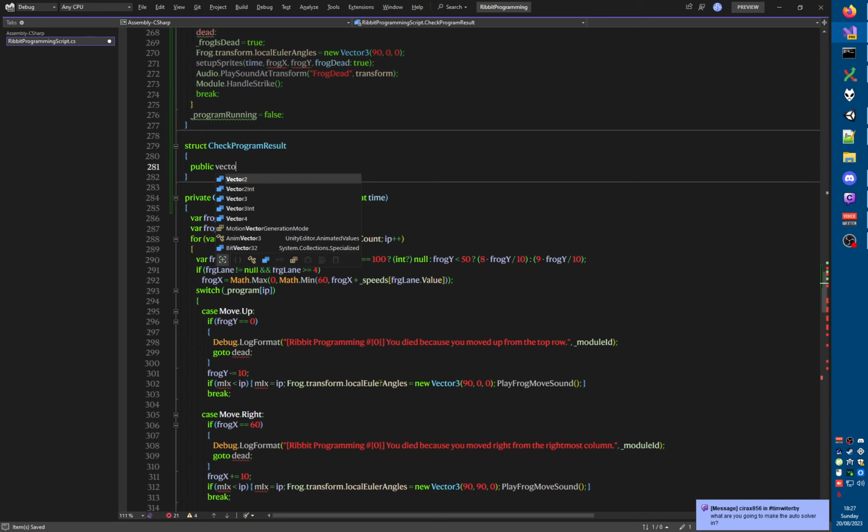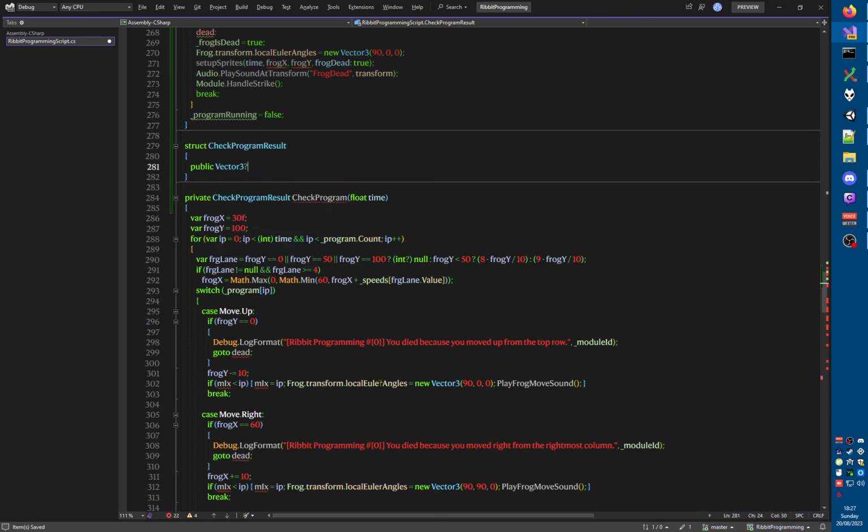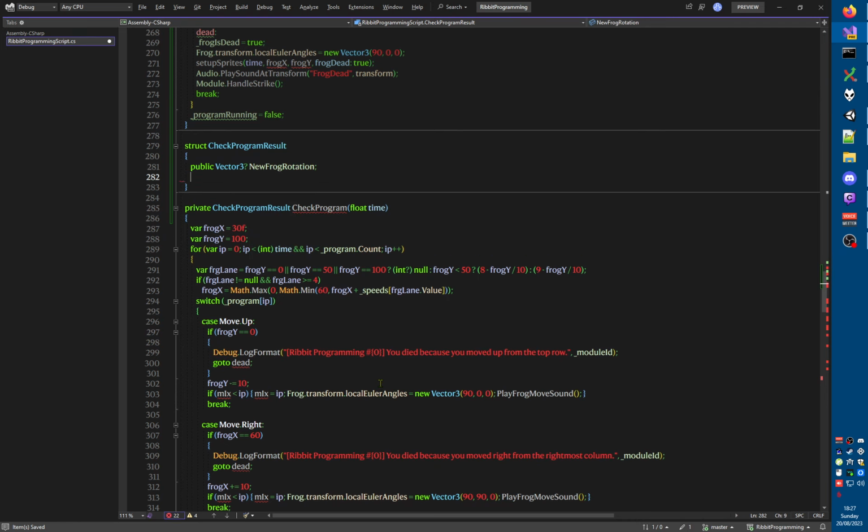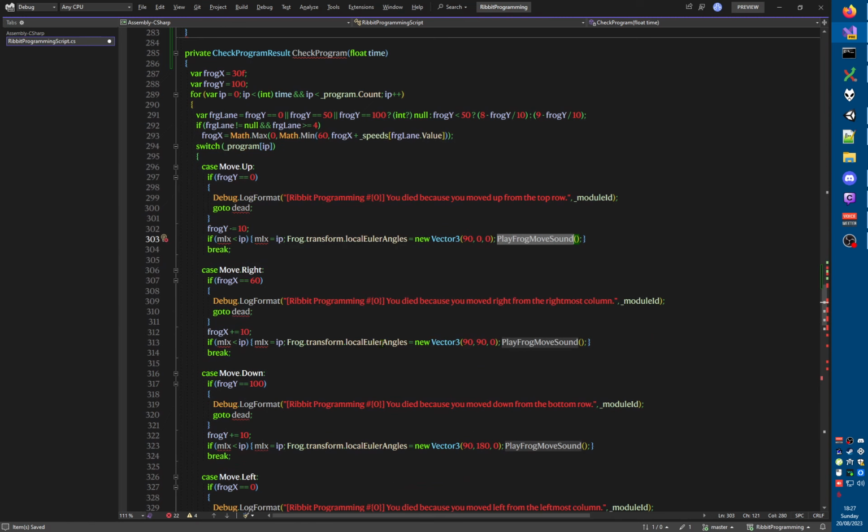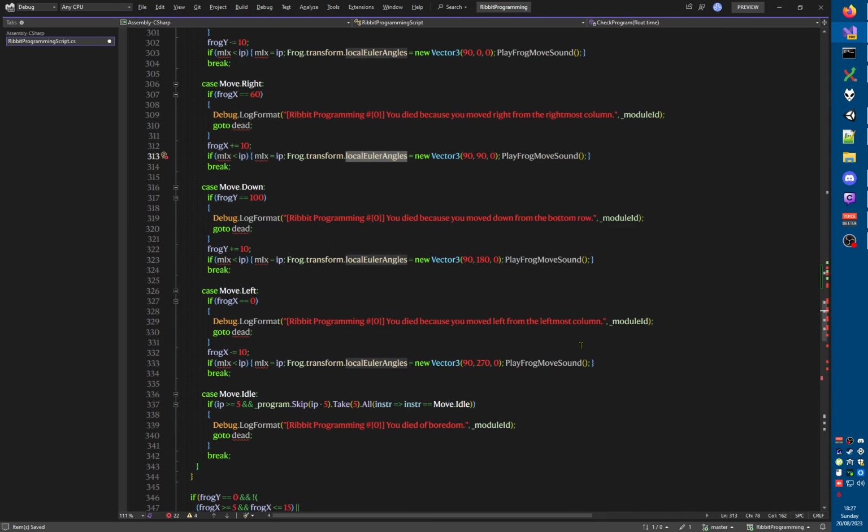So that would be a vector 3, but because it might not be the case, I'm going to make that nullable by adding this question mark, new frog rotation. And then play frog move sound is implied by that, because every time that this gets set, we also play the frog move sound.